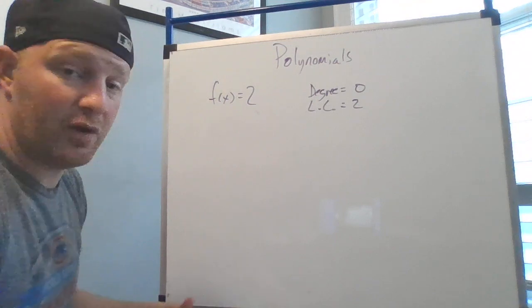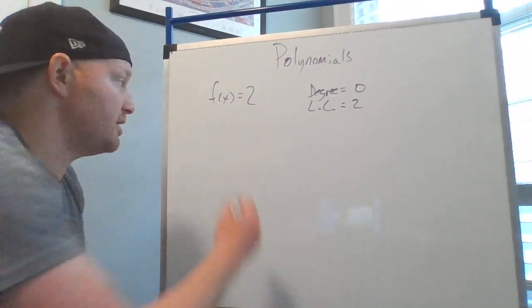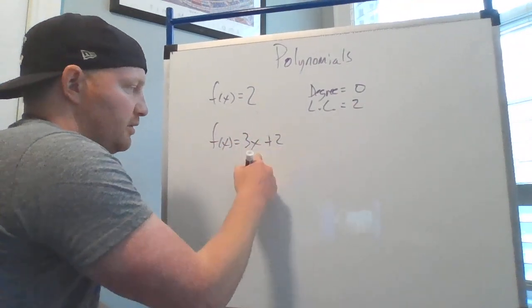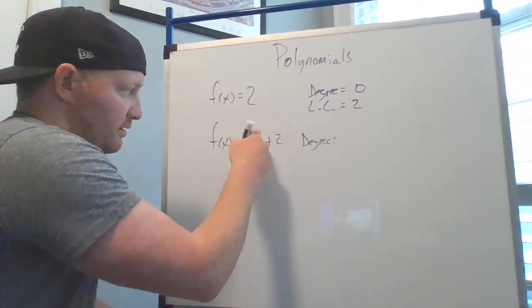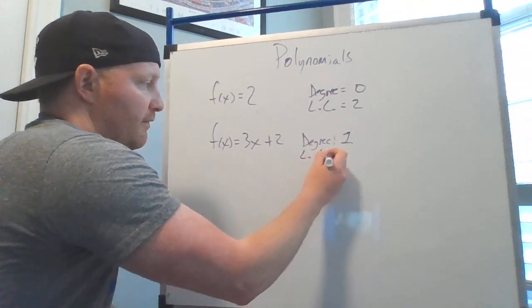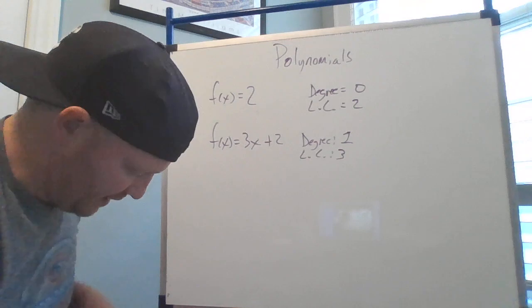On the same notion, we know all linear functions have a power of 1, so when you see something like this, don't be alarmed. We know 3x plus 2, so we know the degree of this, again, gotta get this in your heads, there's an invisible 1 above that. So there's our degree 1. Our leading coefficient is 3. Hopefully that makes a lot of sense now, and you guys get the hang of that.